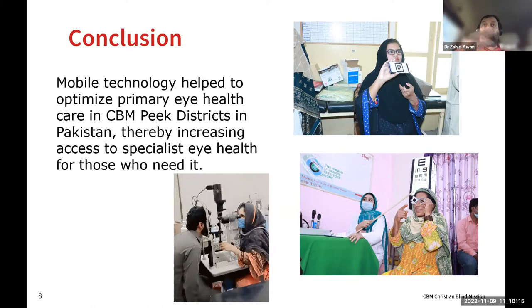So if government and other organizations introduce this technology into their countries, I think the load on the tertiary level hospitals will reduce, and also on the secondary level. By virtue of this, quality surgical services will be provided at secondary level, and the tertiary level hospitals would have ample time to do academics and research work rather than sitting to check visual acuity and treating conjunctivitis.